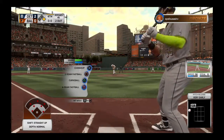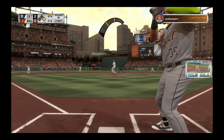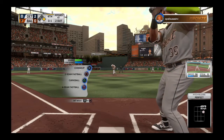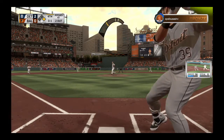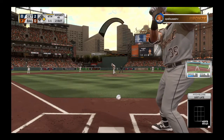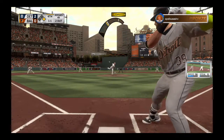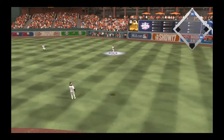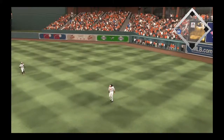Ready to take his hacks again, Kevin Kiermaier, as he'll look to follow up the 2-run homer he launched over the wall last time up. And this pitch is taken on the inner half for strike 1. Set to deliver the 0-1. Low with a fastball here in the dirt even. It's ball 1. He's set. Here comes the 1-1. Skied into straightaway right. Rasmus has a read on it. He makes the play, and that'll end the inning.